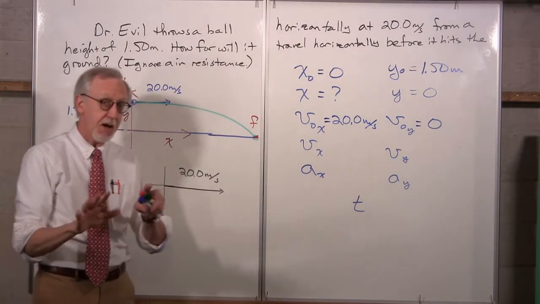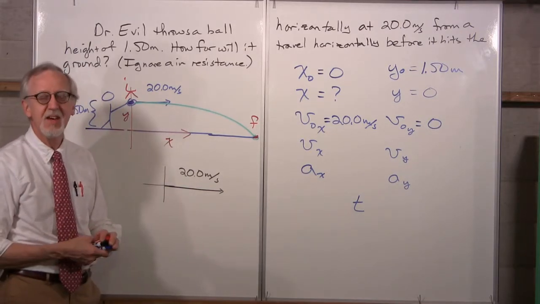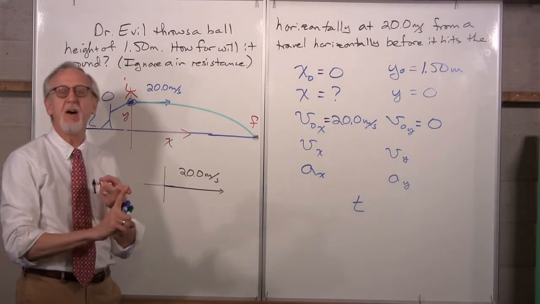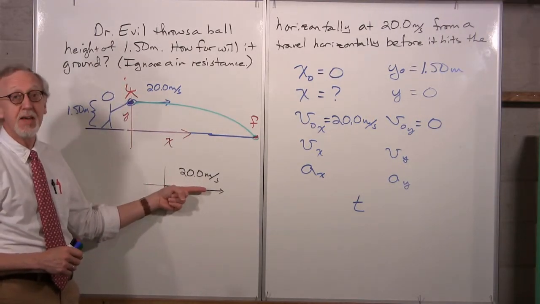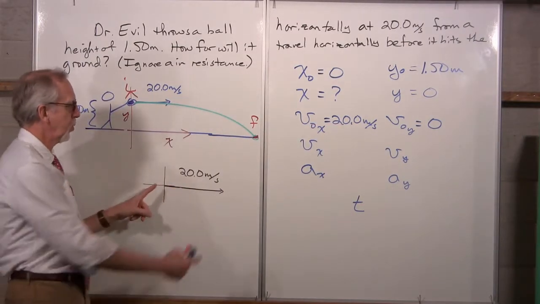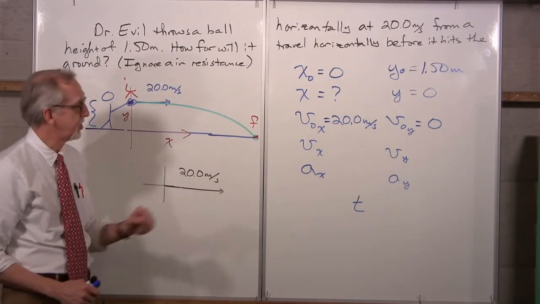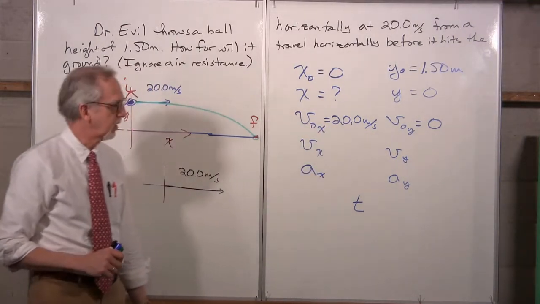So hopefully, for those of you actually in my class, you've done all those homeworks in the beginning of the class that had you find components of vectors. Well, remember, any vector that's pointing right along the x-axis is going to have a 0 y component, and the x component will be just whatever that length is. So we have that v naught x is 20 meters per second, v naught y is 0.